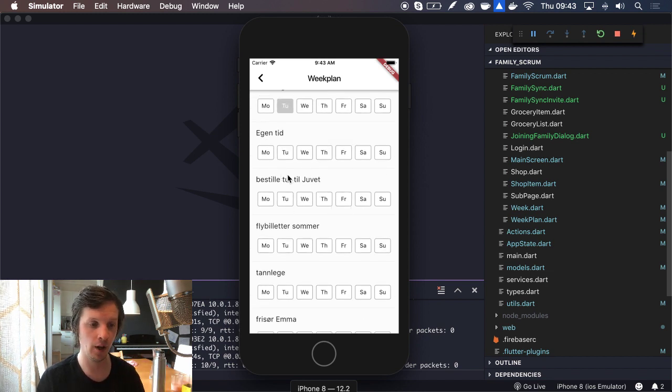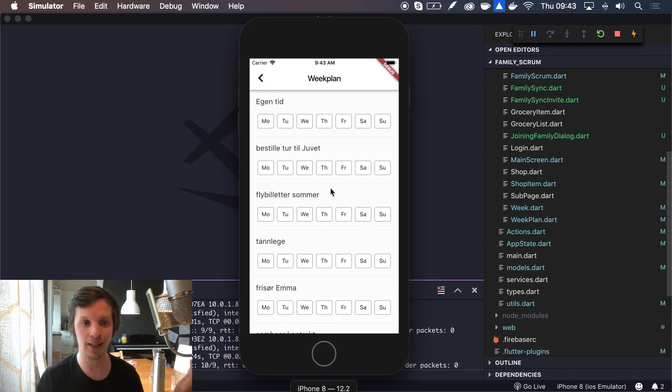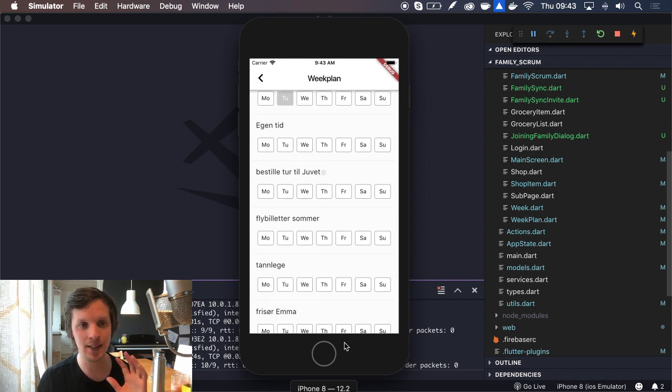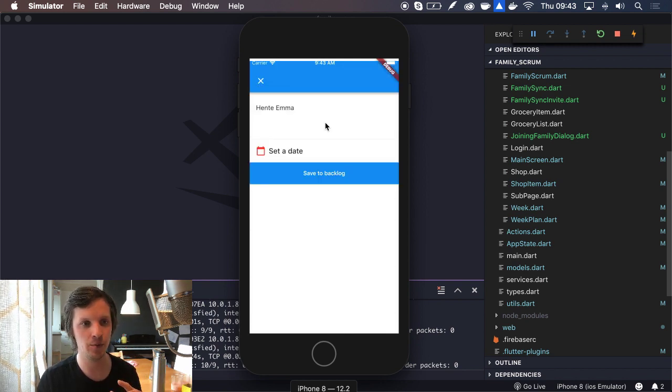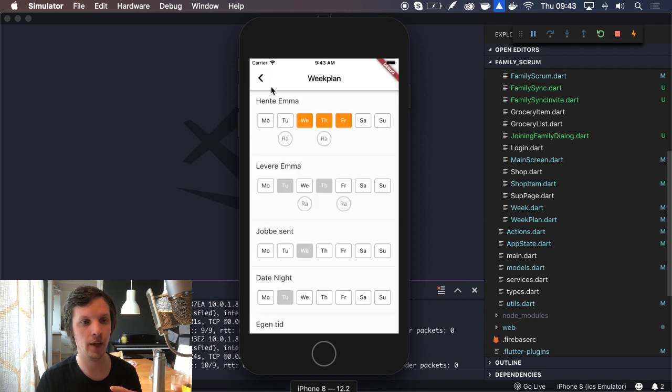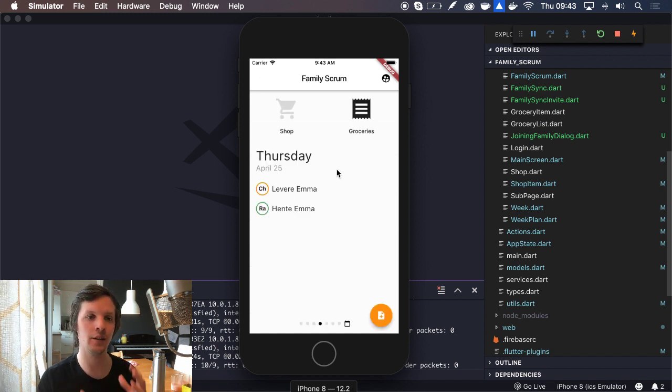So for example, we have to order some airplane tickets for my mother. Well, actually for us, we're going to visit my mother. And then when we have the days here, we can just say, okay, which one does this? And then tap the day. Because we're kind of procrastinating on stuff. But anyways, this is the latest concept. I'm still working on figuring out the best way to do this. But anyways, that's kind of the app.